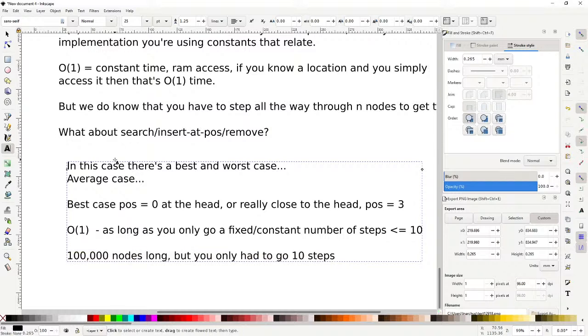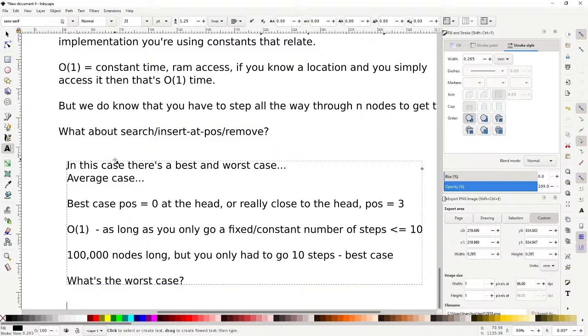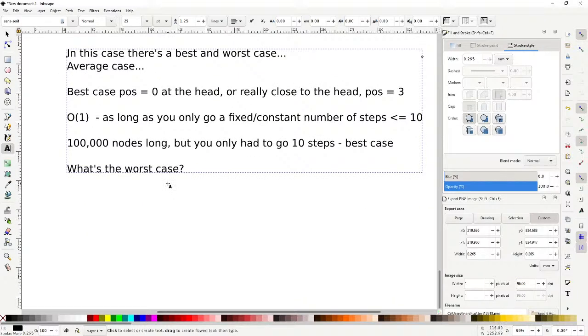On the other hand, so that's the best case. So what's the worst case? So the worst case is actually O of n, because same as before, right?